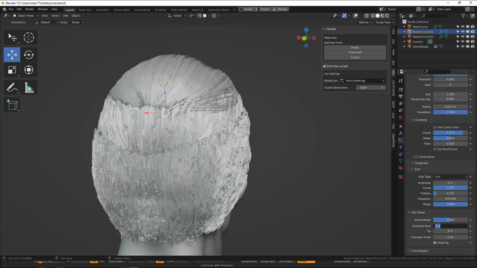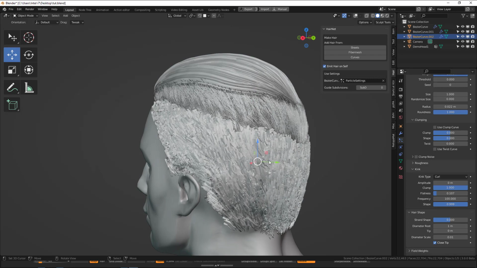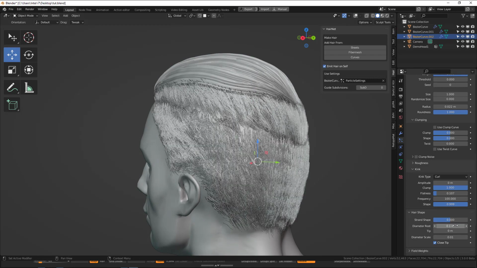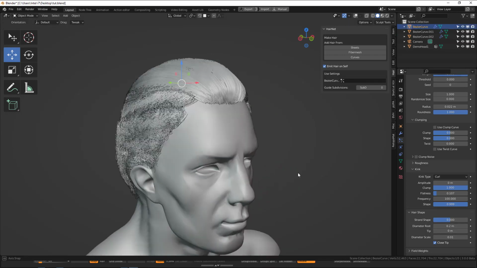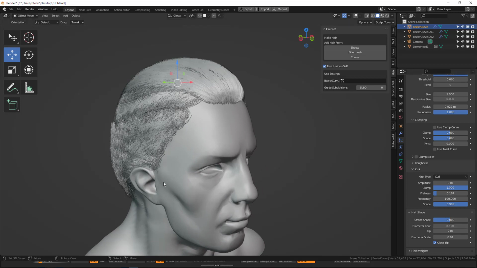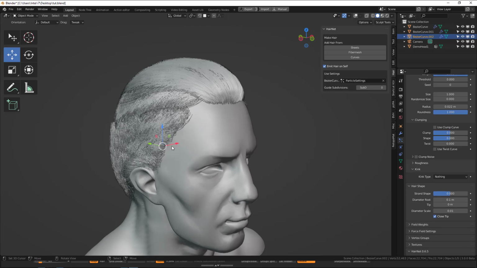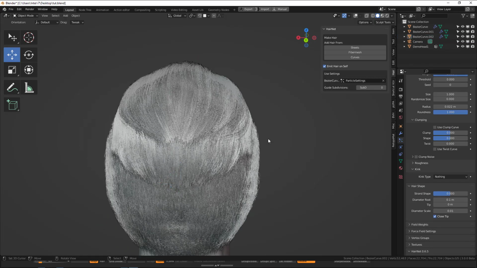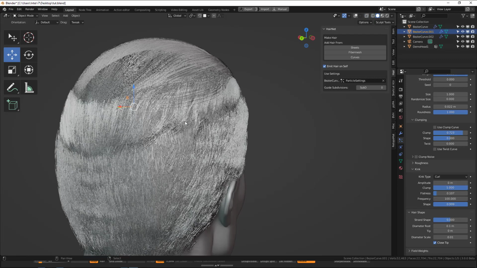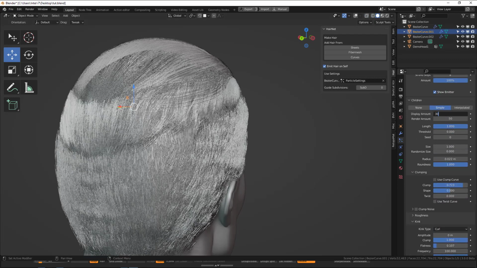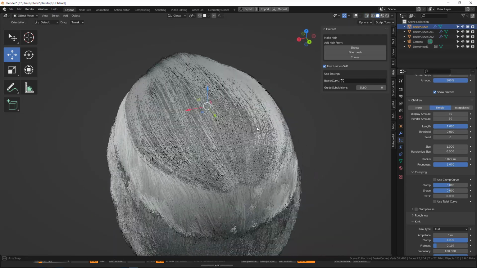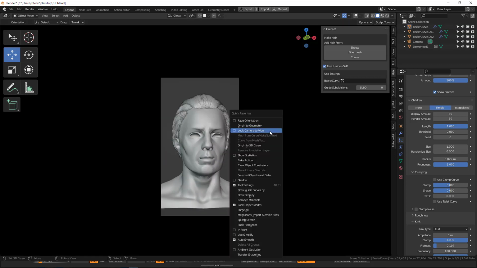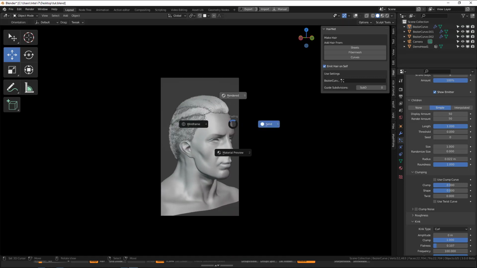So you want to go to hair shape and set 0.1, 0.1. I'm going to set this to nothing because I don't want it to have any kink. Raise it to like 30. At this point we can start doing some test renders just to see how everything is looking for now before we keep moving.